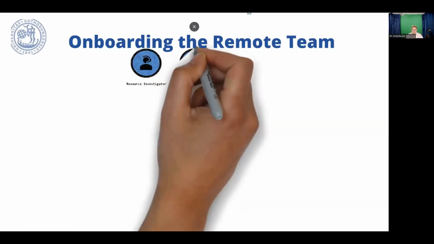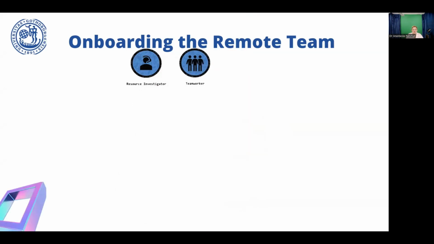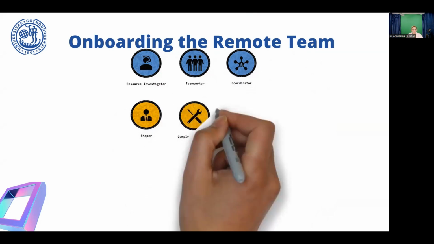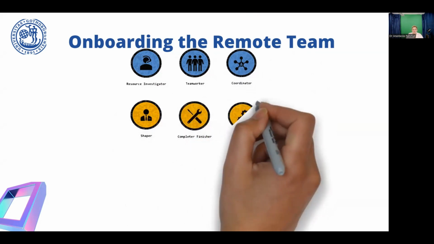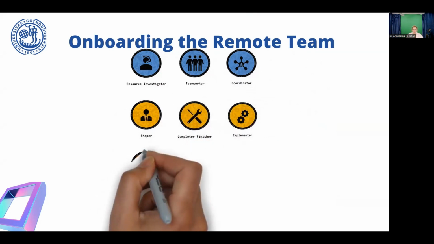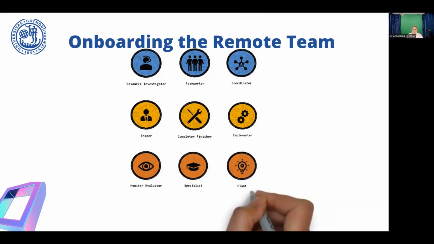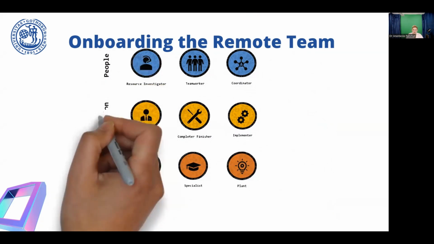To divide the tasks between team members, we propose you use well-known management tools, dividing the roles in the team according to Belbin. First of all, do this test for yourself and identify who you are. Are you a monitor evaluator, or maybe you are a good coordinator, or a completer finisher?